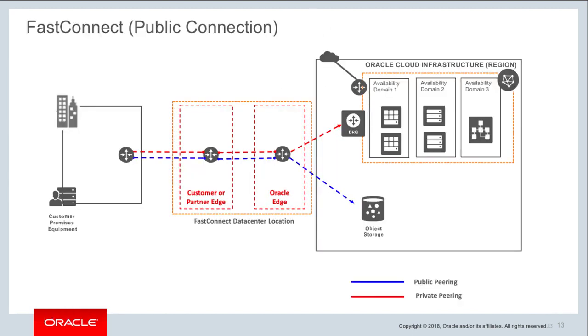Moving forward, we will talk about the FastConnect public peering connection. When you create a public peering connection, there is no dynamic routing gateway involved because you're not connecting to the private resources in your virtual cloud network. In fact, you are connecting to the public resources within OCI on that dedicated connectivity of FastConnect. This is a very key aspect. In the figure, the red line indicates the private peering connection, so it goes to your virtual resources over the dynamic routing gateway. In case of the public peering, there is no DRG involved. You can directly access the public endpoints of Oracle Cloud Infrastructure of that region over that dedicated connection.